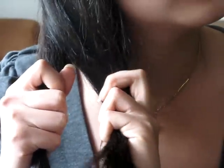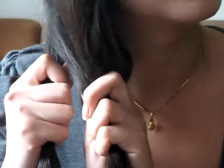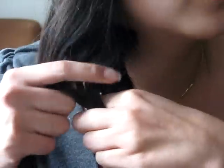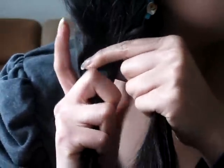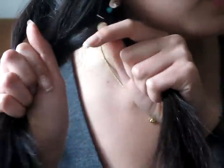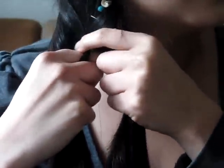And you're going to do the same with this side. Just take your index finger, poke through, and then twist your hand to bring this chunk that you just separated over to the other part. And you just continue this process, poke your finger through and separate a chunk, and then twist your hand to bring it over to the other side.